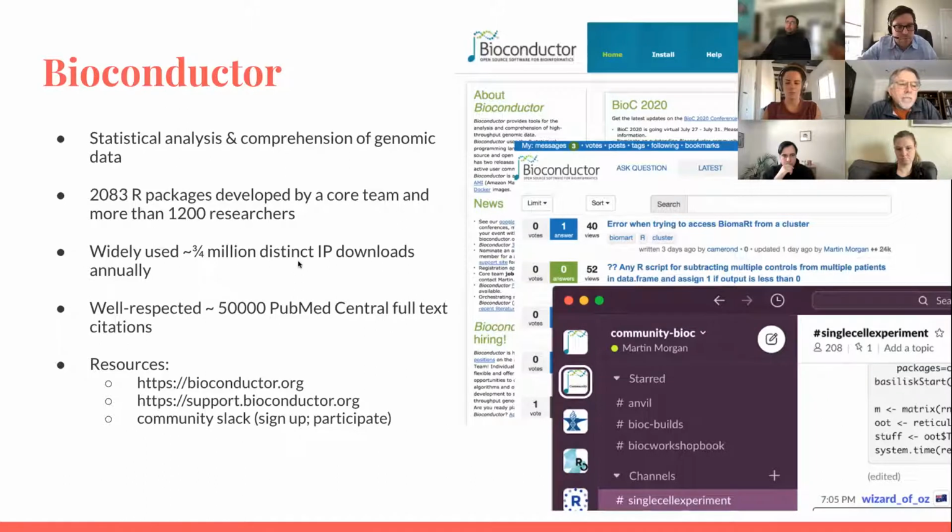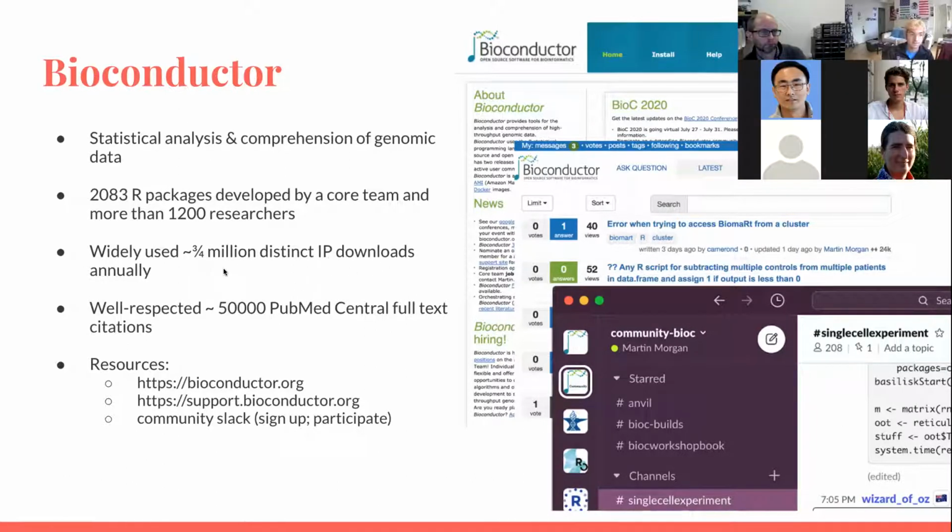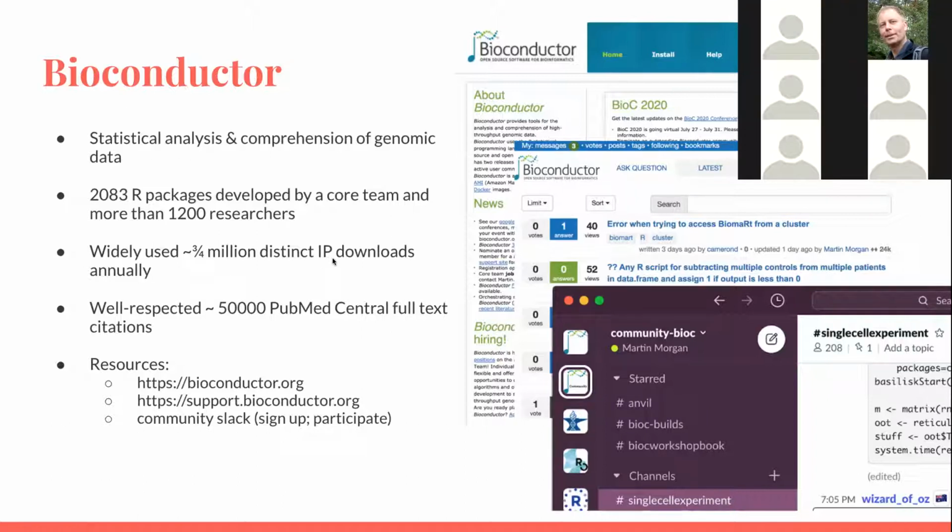They have almost 1 million downloads every year for the packages, and also around 50,000 citations in PubMed Central.